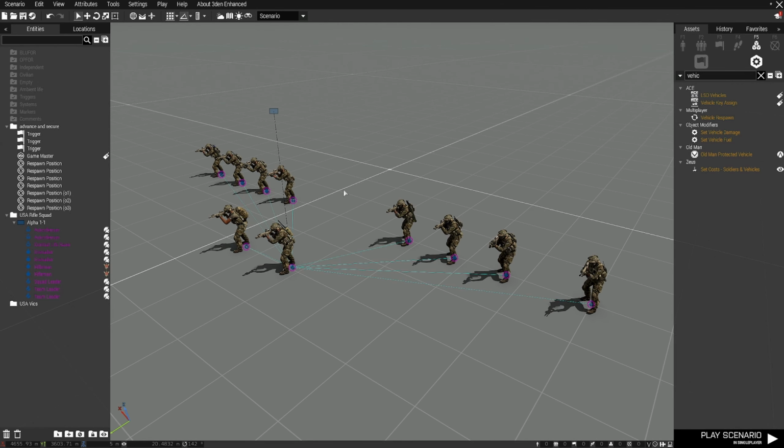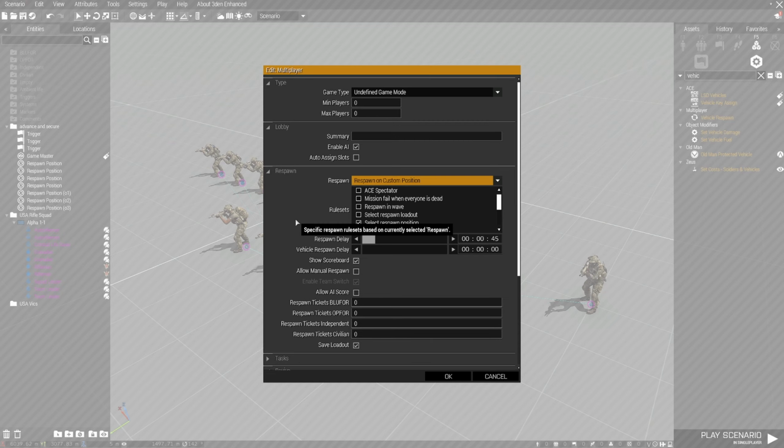Next, I will cover some more niche respawn methods for players by going up to Attributes, Multiplayer. By the way, I usually advise to disable the AI slot if you do not want these AI present in your mission. But if you want players to respawn on their group's AI, you're going to have the Enable AI option selected. You're gonna hit the drop down for respawn on group member.